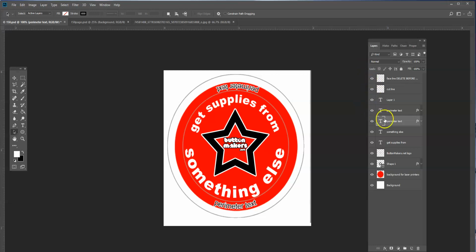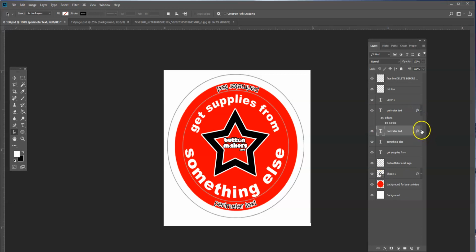So right now it's on. These are your cut lines. This is where you want to cut your graphic to put into the button machine, and we also have a cut line here for cutting columns, strips of paper to put through a graphic punch. Perimeter text is the text that would show up on the side of your button. This is really tiny and very difficult to read, so you don't want to go too wonky with the fonts here. You want to keep this real, real simple if you're using it at all. If you don't need to use it, just turn it off.